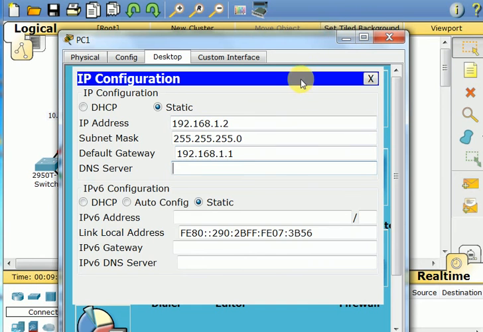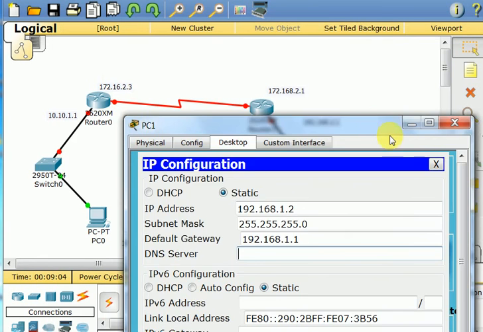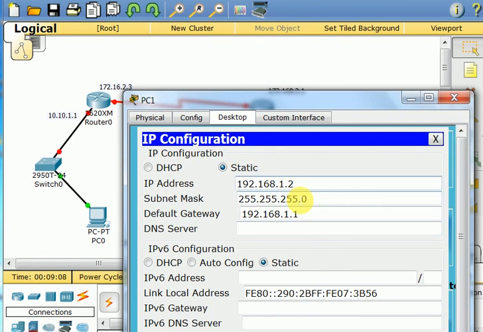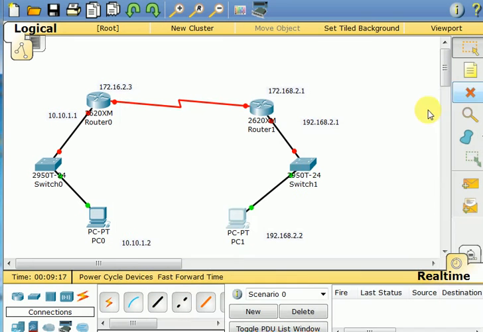So I check whether it is the same IP or not. This is 2, the network ID is 2, so here the IP will be corrected as 2, and here also the network ID is 2. So I will save it. Now there is a green panel here. This green panel shows it has some active IP.